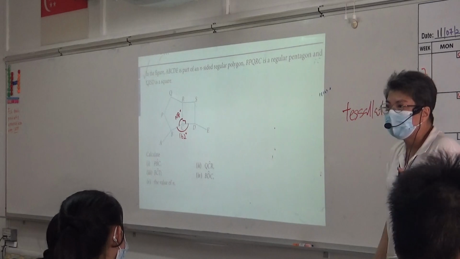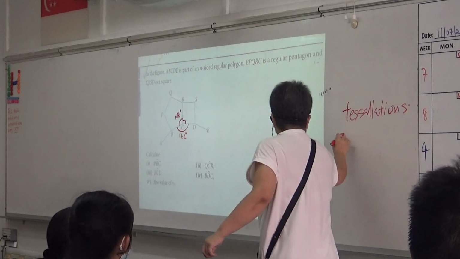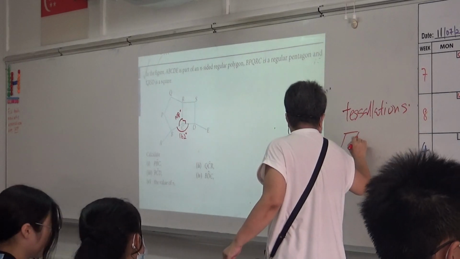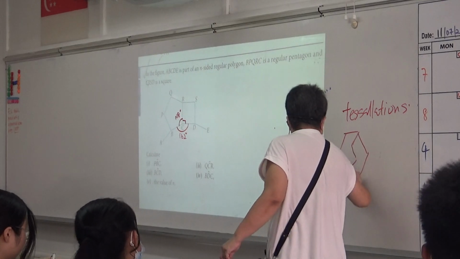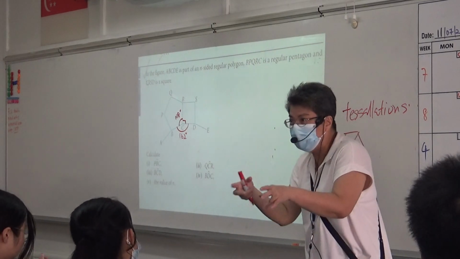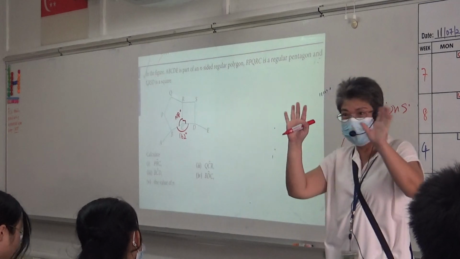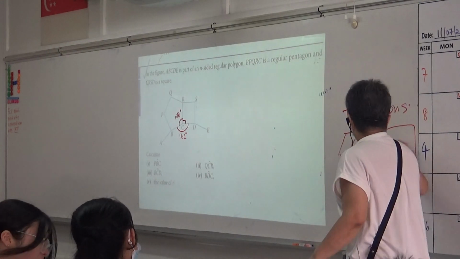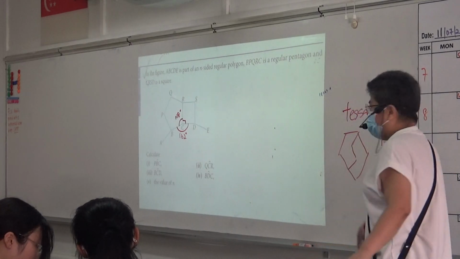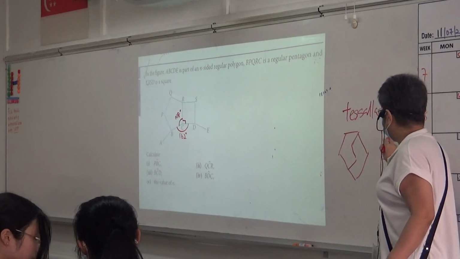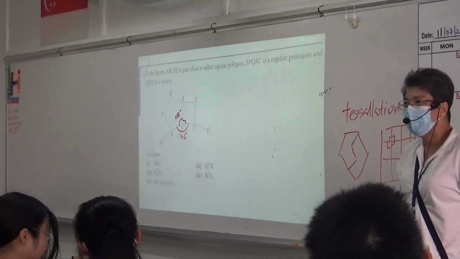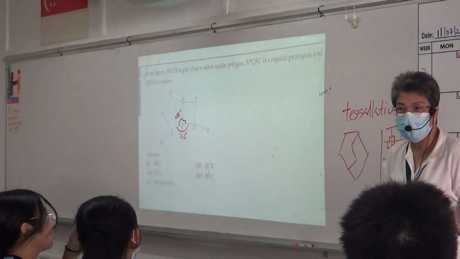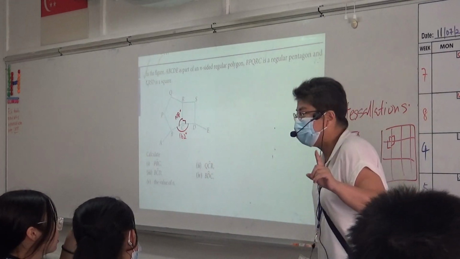Okay? Now, this is something that we call tessellations. Now, have you seen sometimes there are tiles like that, that they go and there are no gaps in between? And when you go to a shopping center, there are also tiles. Now, the best example is a toilet. You get square tiles, right? Why is it square? Because all these add up to 360. 90 times 4. That's why there are no gaps.